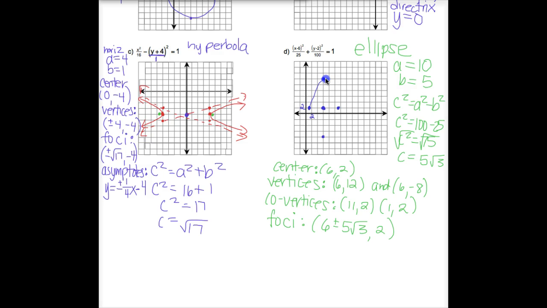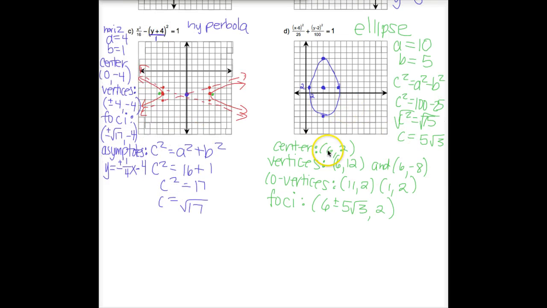So that allows me, whoa, that is not a good looking ellipse. Sorry about that. Pen's getting stuck on top of it being hard to connect. So it's a sad looking ellipse. Hopefully yours looks a little bit better than mine. Most of us don't know what 6 plus 5 radical 3 is. So punch it into your calculator. It's about, let's see, right on the inside here.